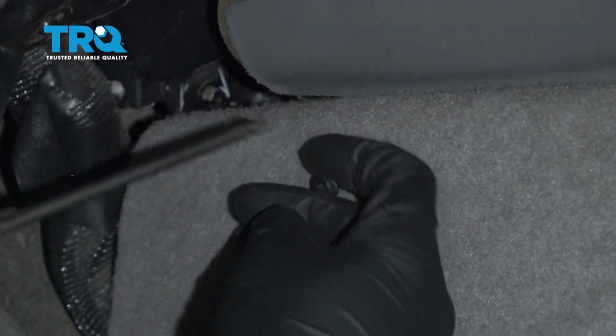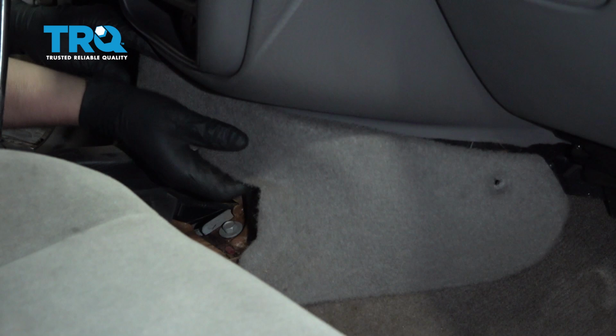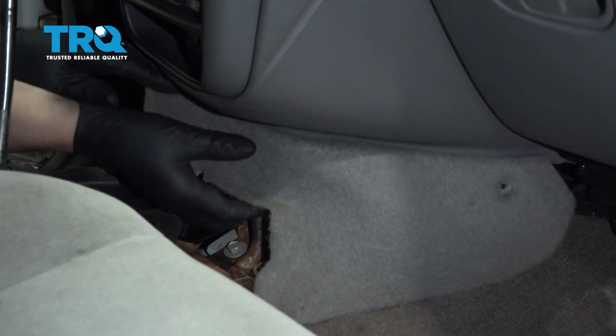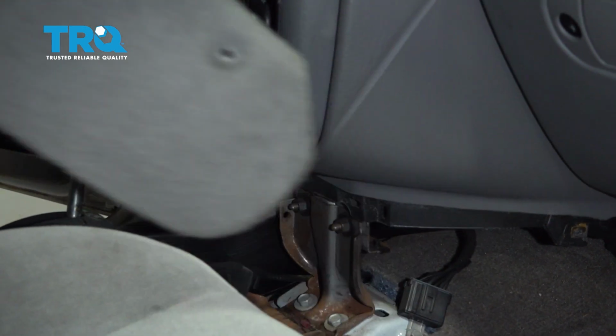Take this panel off, use a Phillips head screwdriver. There's a screw right here. And there's one on the other side. And just grab it and pull. There's a couple push clips holding it in. Just slide that out of the way.